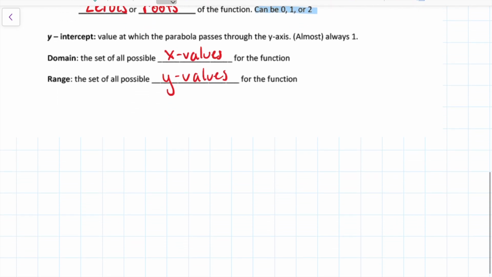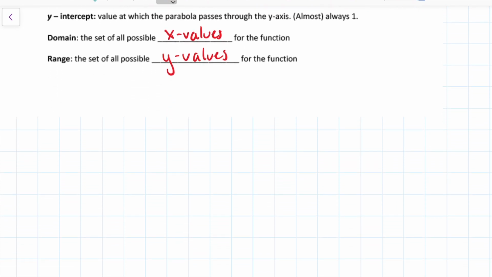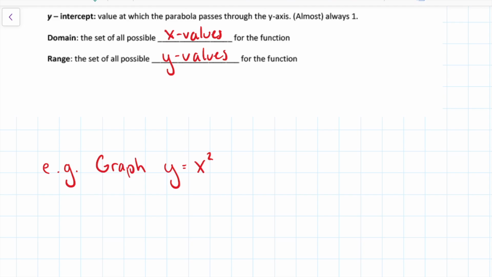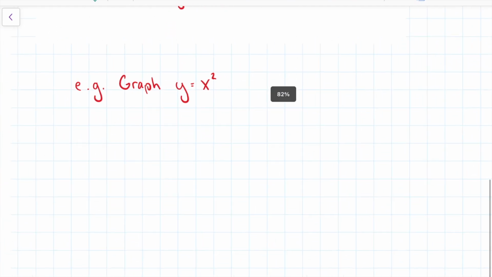So first up, to keep things simple, we're going to graph the most basic of parabolas. So we are going to try graphing y equals x squared. Remember, quadratics are always degree 2, so you're going to have a square in them. So go ahead, sketch yourself out a grid. In this case, we're going to draw one that goes up to 10, down to -10, and then same for left and right. So go ahead, pause this video right now, draw yourself a grid, come back once you're done.